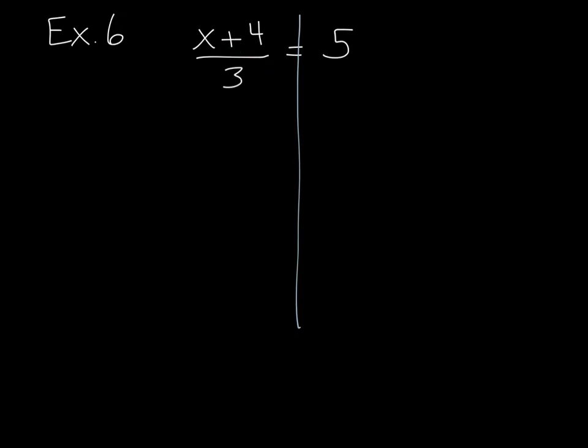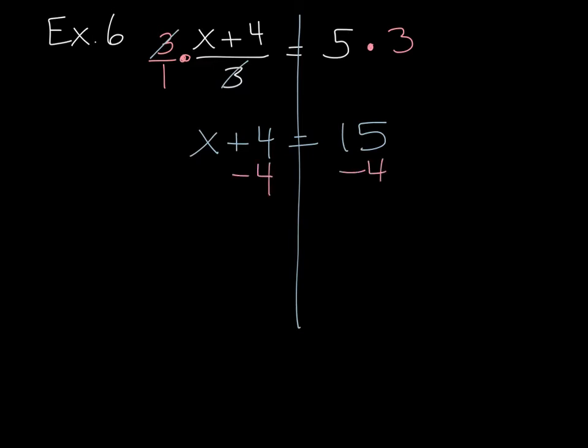So I'm going to multiply both sides by a 3 or a 3 over 1, so I can get rid of that 3. Because when I do so, these 3's cancel because I have one on top and one on bottom, so they go away. So then I have now x plus 4 is equal to 15. Well, now we're like the first simplest example we had. We simply just need to now subtract 4 from both sides, and I'm left with x equals 11.